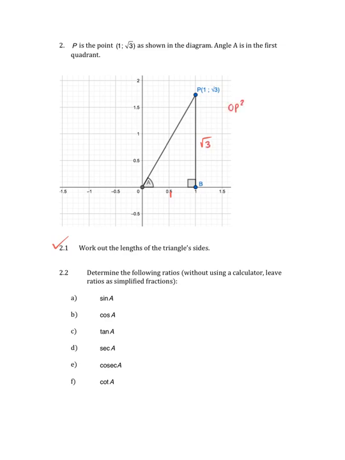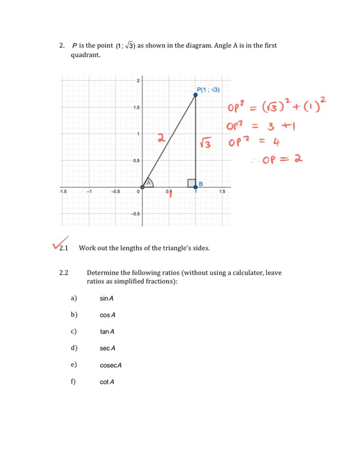So OP squared, the hypotenuse squared, is equal to side squared plus side squared. It doesn't matter which order you add the sides and square, as long as you are squaring each side and adding them together. If you square a square root, you're just left with the number underneath. So root 3 squared just becomes 3. So OP squared will be equal to 3 plus 1, which is 4. So your hypotenuse length is 2. Remember, not plus or minus 2. The hypotenuse length, your terminal arm, is always positive.